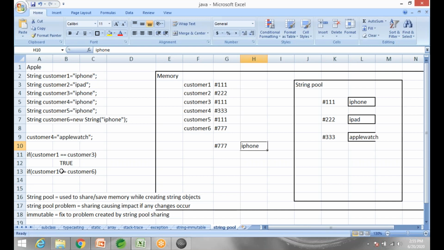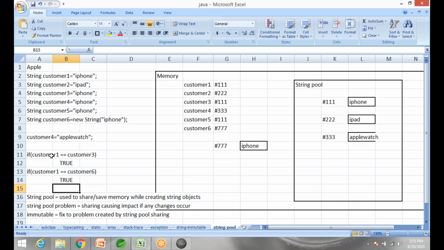So technically what we assume is that this should give true and this should also give true. 1 and 3, they are both iPhones. 1 and 6, they are both iPhones. This is what we feel.